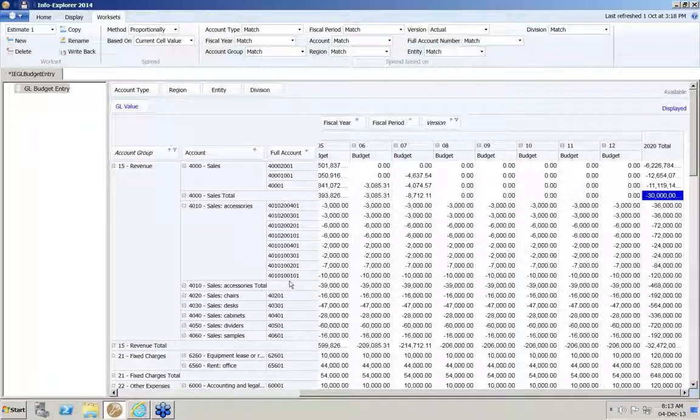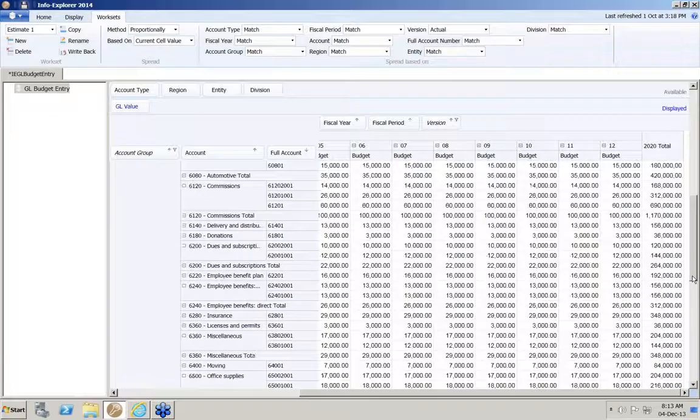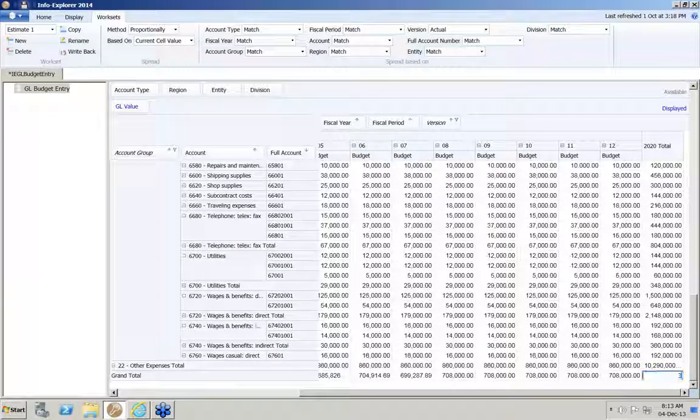But if I was to change maybe this revenue total, I don't need to be working just on an account or a detailed account or an account roll-up, as it were. I could also work at an account group level, or in fact, I could work at whatever total you have available on the screen. So I could change this from minus 21 million to minus 30 million, let's say.